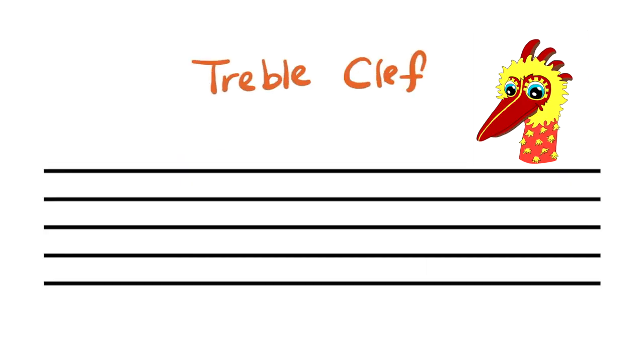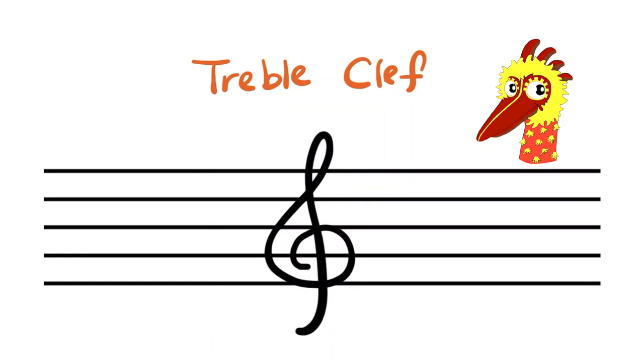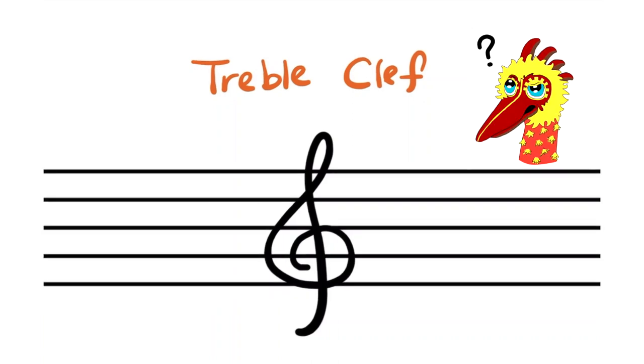Let's start with the treble clef. Here's a stave. Remember, always count from the lowest line or space to the highest. This is a—I know, I know—it's a treble clef. No, not treble, it's treble. Oh, sorry, treble clef. Good. So, to draw a treble clef, let's start from space 1.